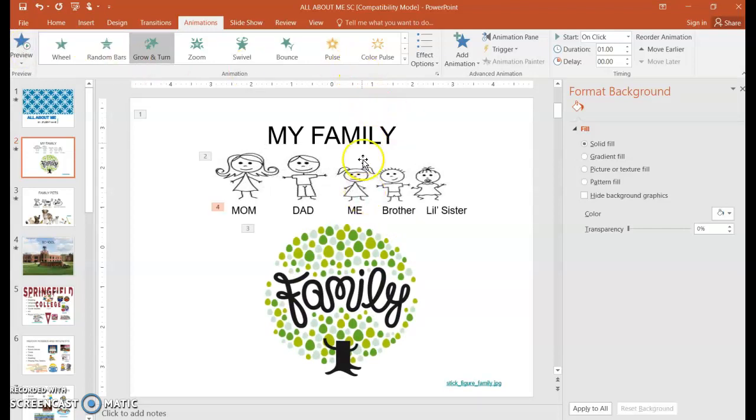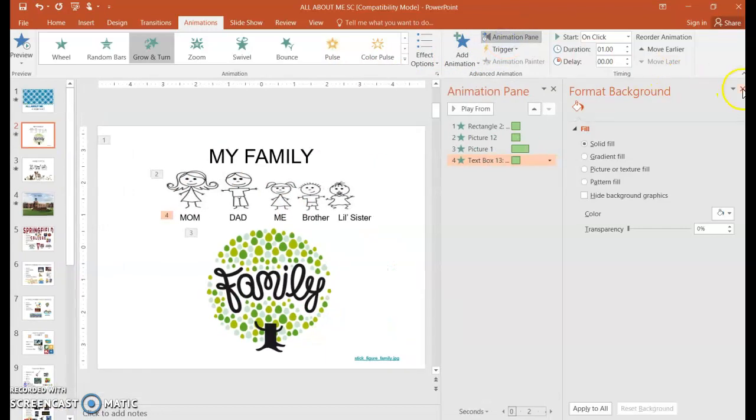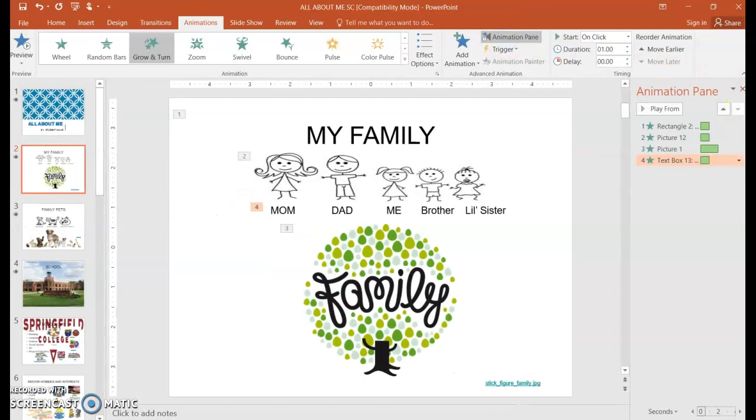So if I want to make changes in the order of them, I would have to go to Animation Pane, and I'll close out Format Background. If you look over in the Animation Pane, they're numbered and they match the numbers up on the slide.